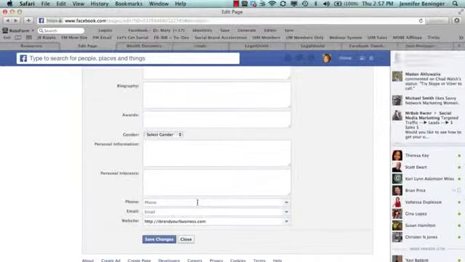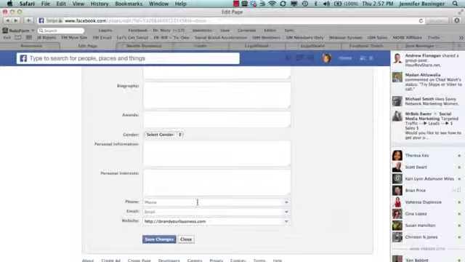If you don't want to use your cell phone, go to Google Voice and get a free Google Voice phone number, which will then forward to your cell phone. So you can give out a generic number. You don't have to give them your real cell phone number, but please leave a phone number in there.